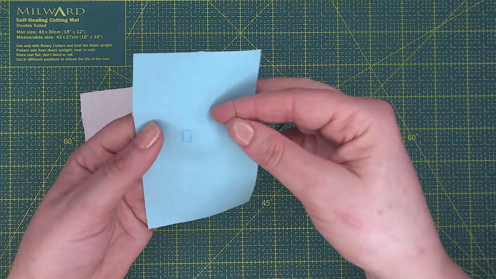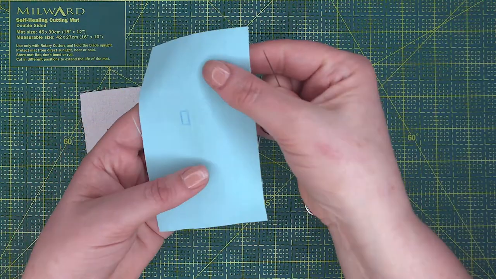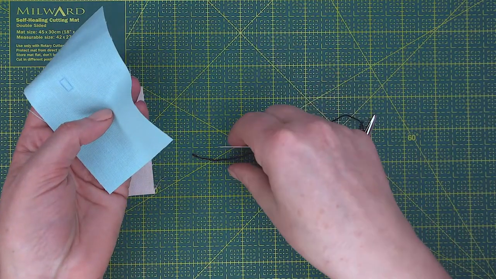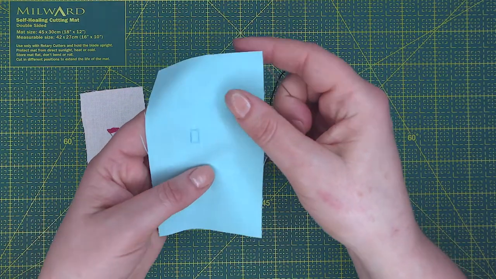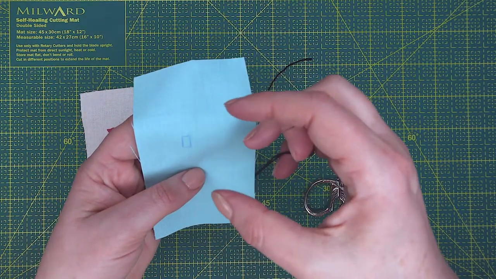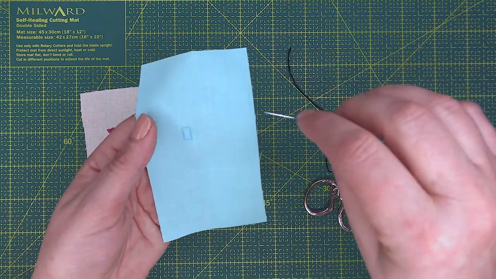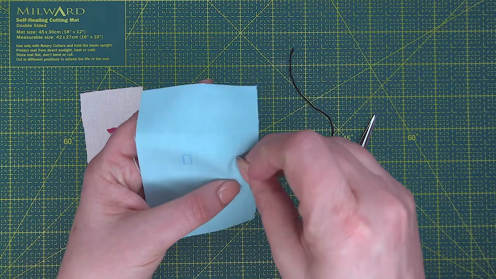You can do it in two ways. If you're going to do it flat like this you can put a knot in the thread at the end and pull it through to the back. Or if this was actually on the head of a doll and the doll was completely made and stuffed, you can actually run the needle in through the side of the fabric like this, right up to the area that you want to start stitching.